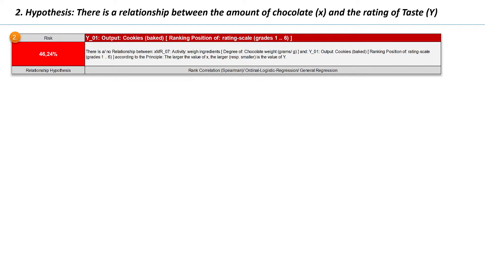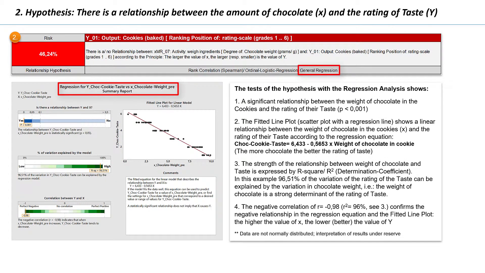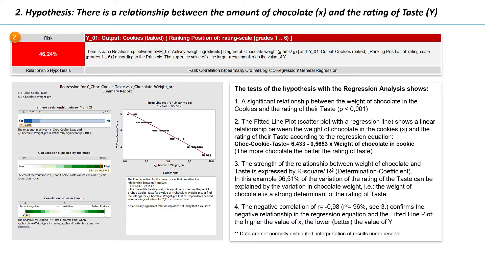The second hypothesis states there is a relationship between the amount of chocolate in a cookie and the rating of its taste. To investigate the modeled assumption about the causal determination of the taste of a chocolate cookie by the amount of chocolate in that cookie, I choose the general regression to statistically test the associated relationship hypothesis. The rank correlation would be more suitable for ordinal-scaled and not normally distributed ratings, but the regression analysis can better demonstrate the purpose of the hypothesis and its test. For this reason, however, the results must be interpreted with reservations.